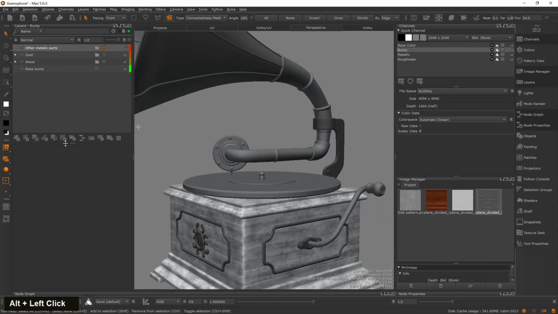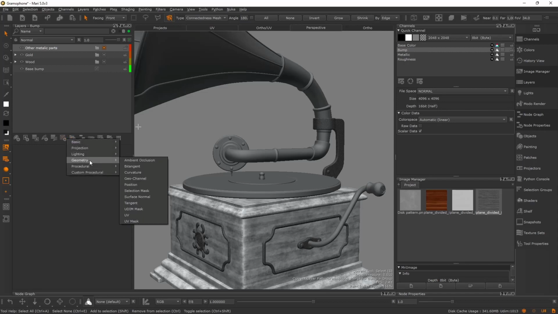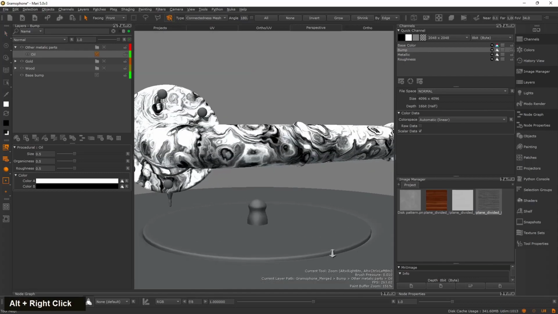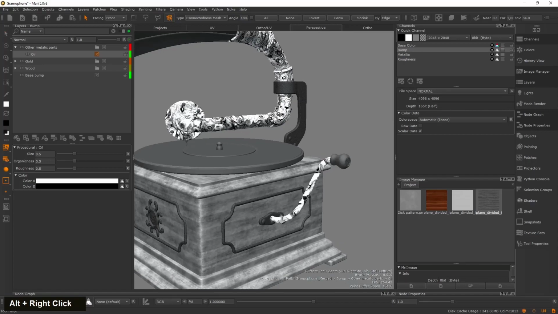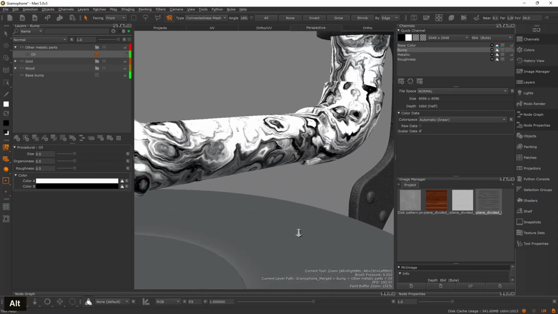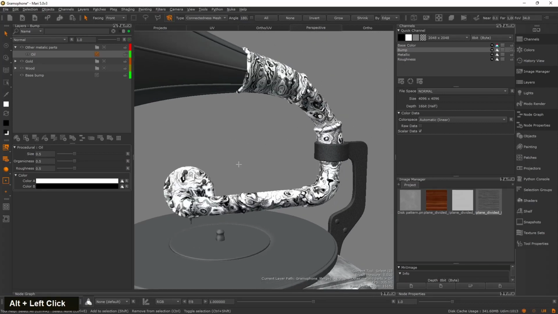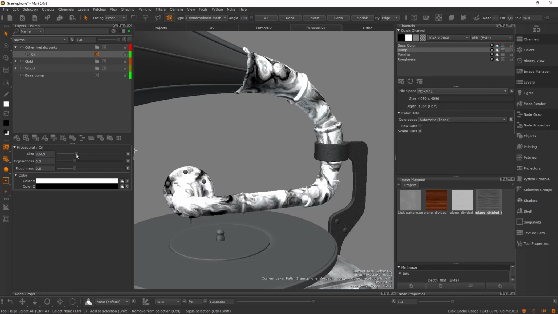Now for this part also let's add a noise. So go to procedural, maybe oil. Let's see the result. It's not bad. It's projecting really good. All right, now let's change some settings. Maybe size a little bit.